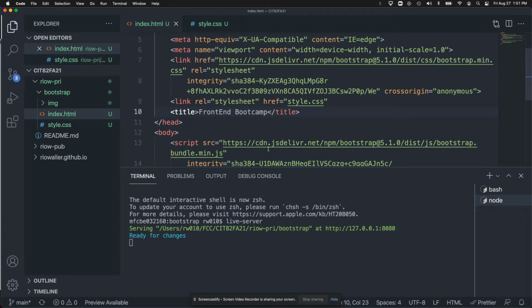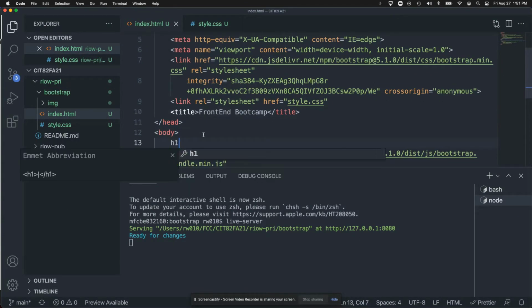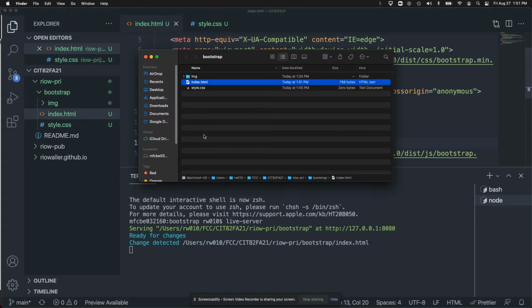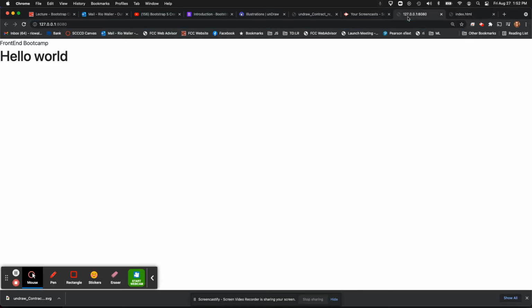And let's say I went ahead and did like an H1 hello world. Okay, and if I move back to my browser, now in this case, this is running it as a file. But if I look at the server, now I have it open on two different tabs. So notice how it's live server. What it does is it hot reloads, which is a really nice feature. Again, not required.